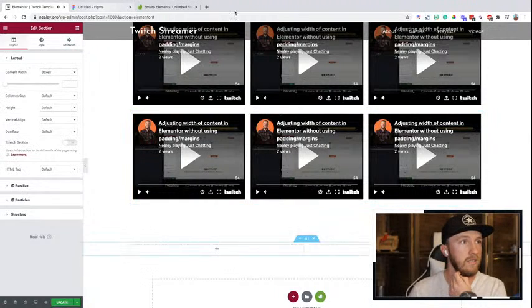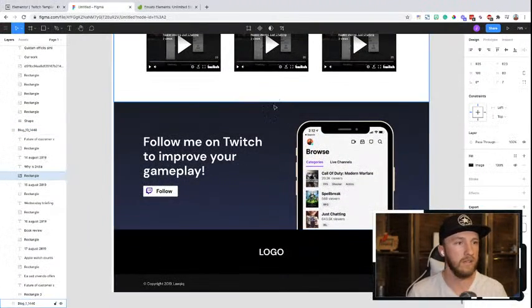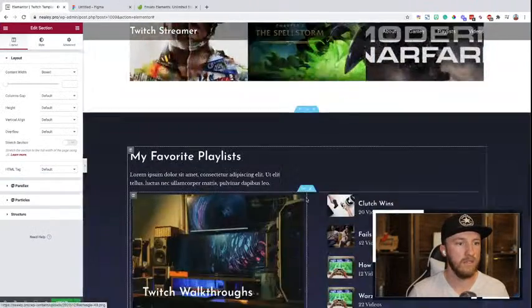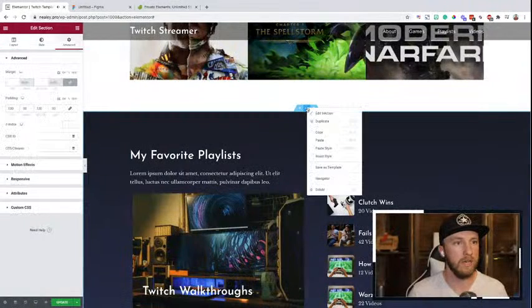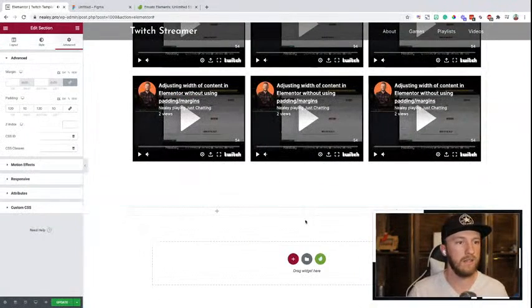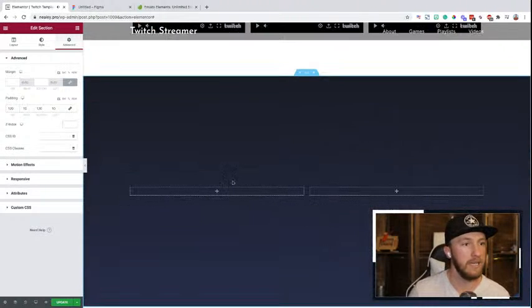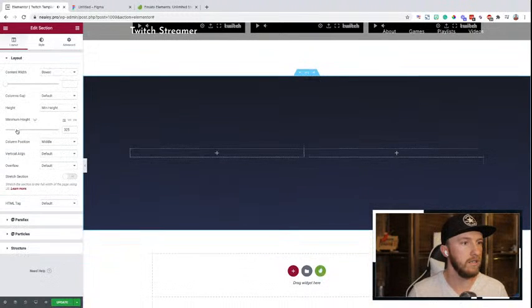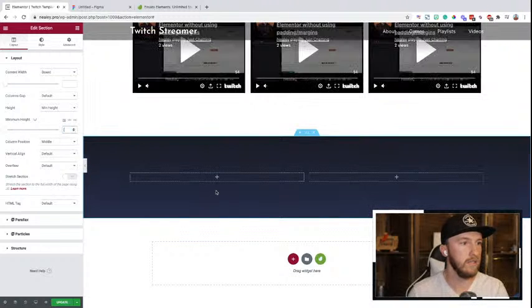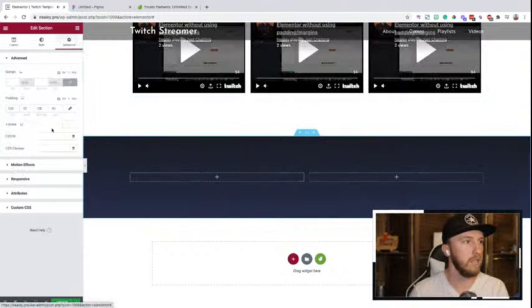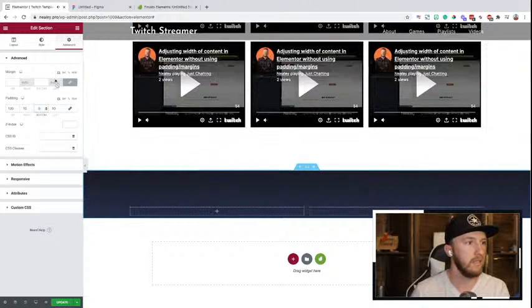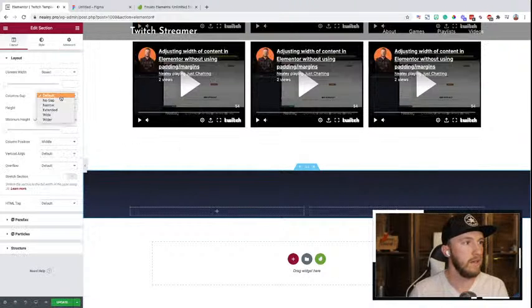All right, this next section is this little call to action. Again, that same background. So honestly, what I'm going to do is go up to this, right click, copy, and then go back down to here, right click, paste style. And it'll paste the same attributes over, saving me time. I'll have to adjust a lot here a bit. Actually, I need to do this and get rid of the bottom padding. I also need to have no gap. You'll see why here in a minute.